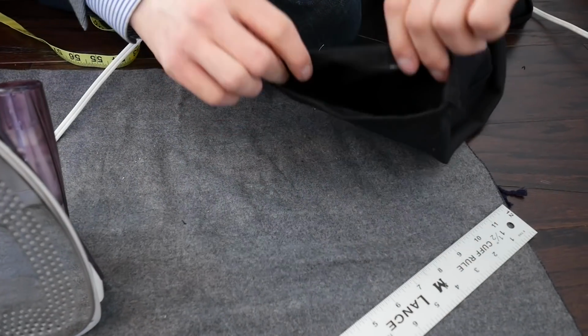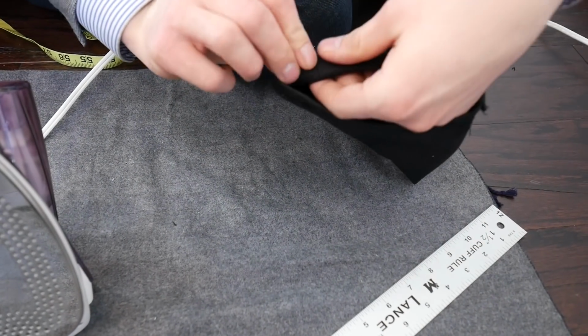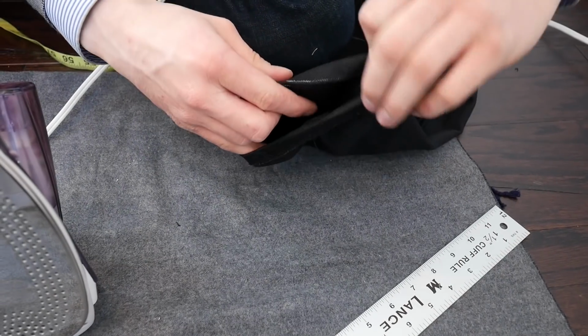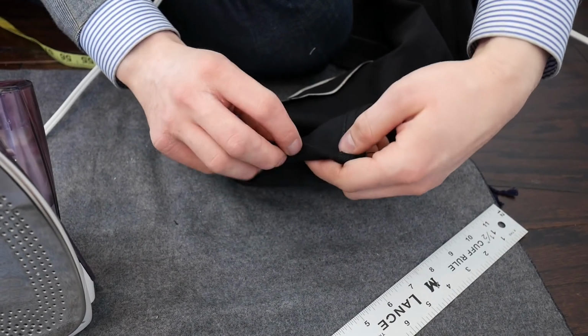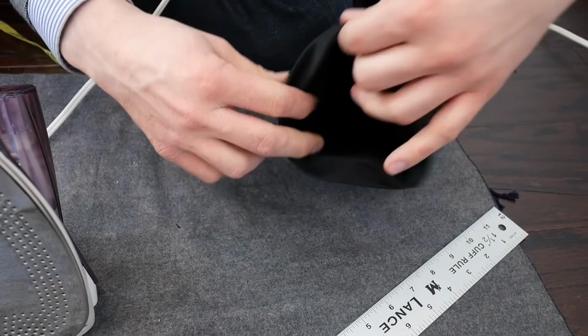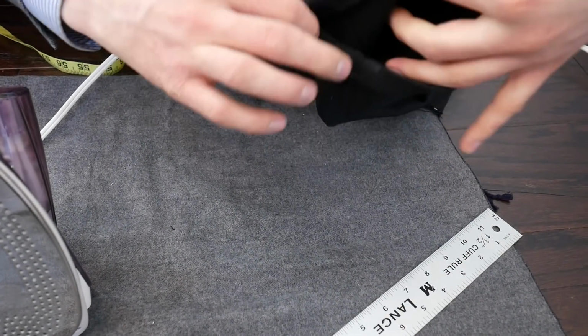Once you've gone around there, roll it up back to that line with the side you just pressed tucked inside. You're gonna have a nice clean edge.